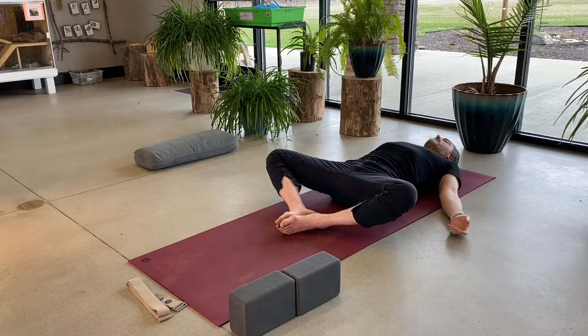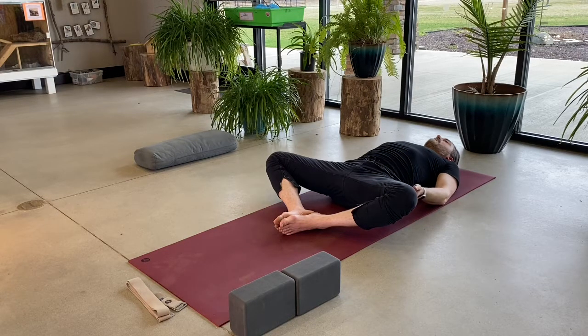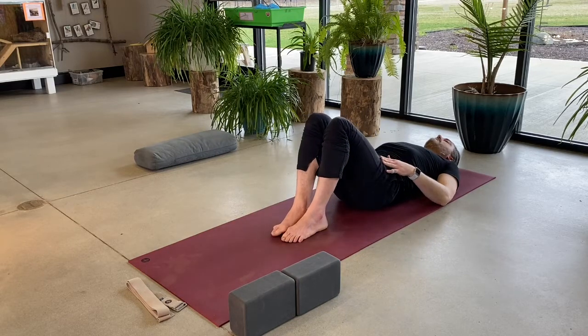Or you can just let the knees sink towards the earth. Notice where the body wants to resist. Deep and easy. And then bringing the knees back together once again. Flattening out against the mat.